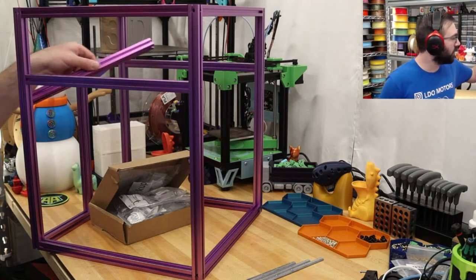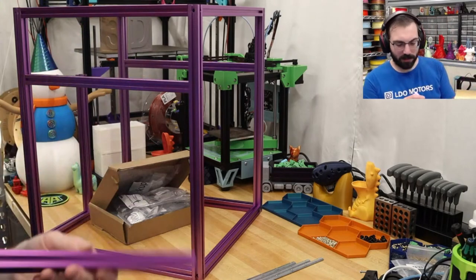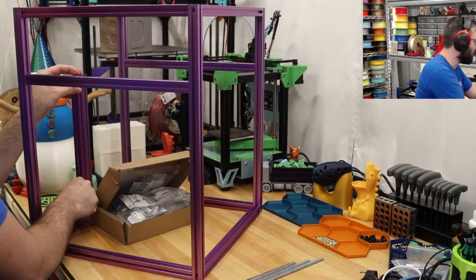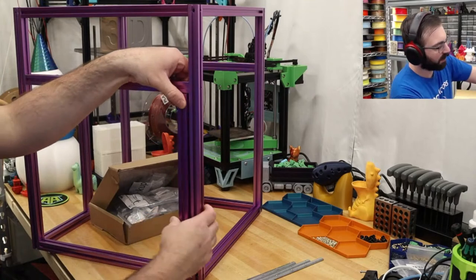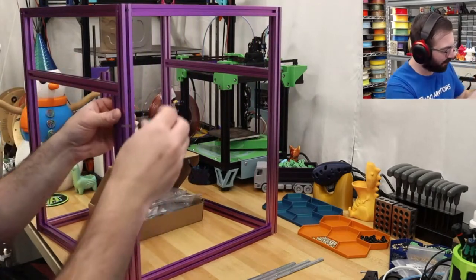Maybe it's for the gantry. X. Probably because it's not tapped, yeah. Yeah, so we can keep that one in there and then just use this one, which is the same length. Luckily, we are very lucky, because I do not want to have to take apart that rear piece.